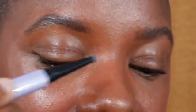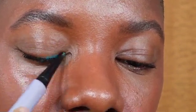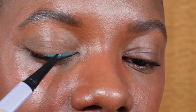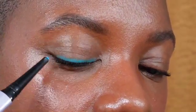What I find that helps a lot when you're doing liner is to use a mirror where you can look down and do short strokes across the eyelid. Don't try to get it all in one swipe because then that's when it goes a little crazy. I have a mirror right below me. I'm looking down into it. It helps to look down because you can keep your eye open to see what you're doing, but you also can keep your lid low enough so that you can focus and do a straight-ish line.